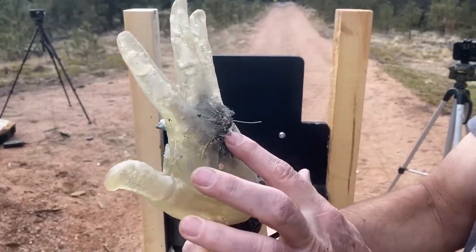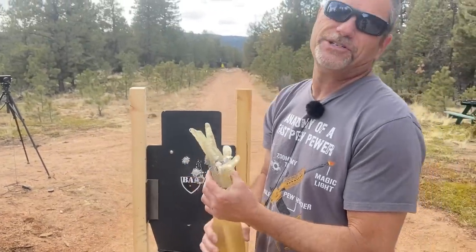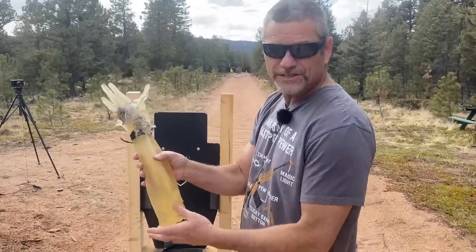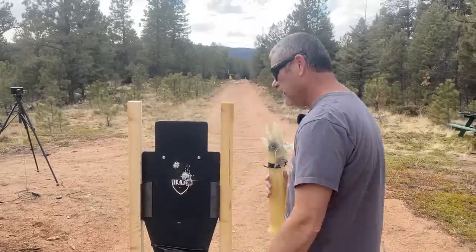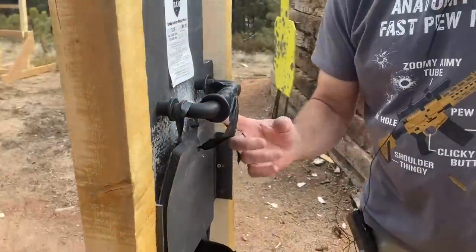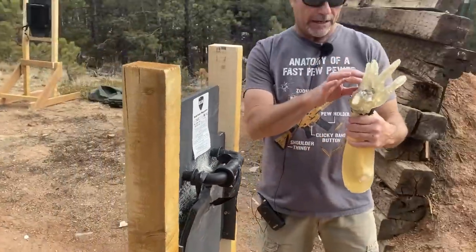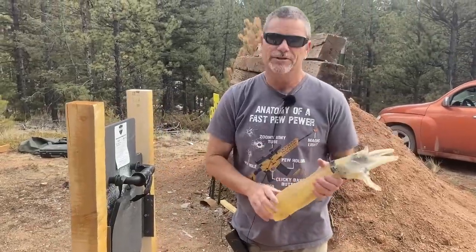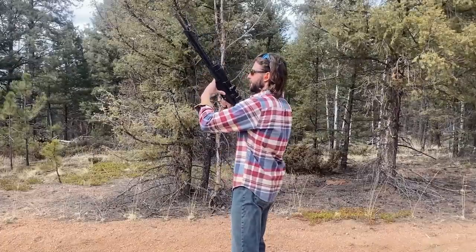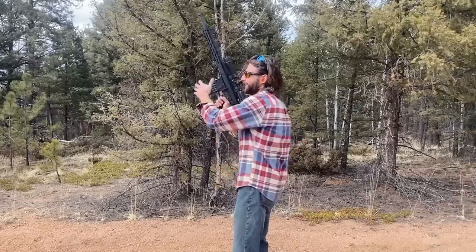Thanks to Bear Creek for this AR-10. This video has turned into just a destruction video, but those are the best — my favorite at least. .308 versus the BAM shield — let's see if we can get it right in the forearm. A piece of the arm just fell down underneath the target. That was disgustingly cool how the arm pooped out a piece of arm — went right straight through the arm and also through where your body would be.